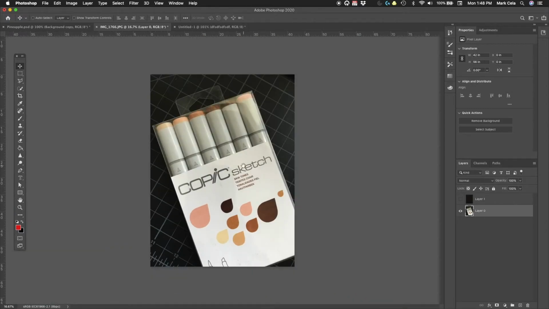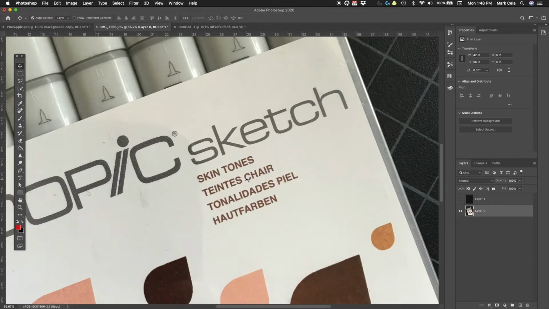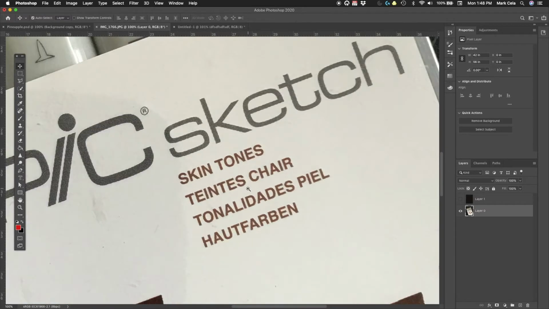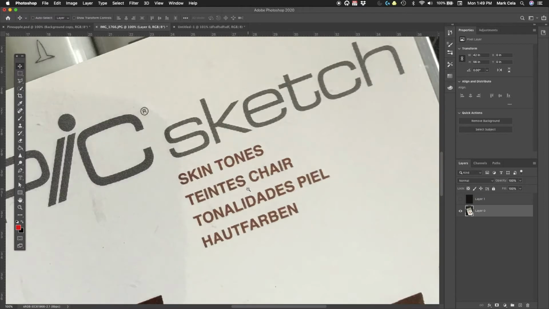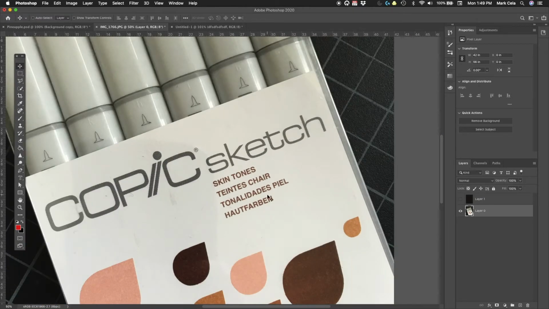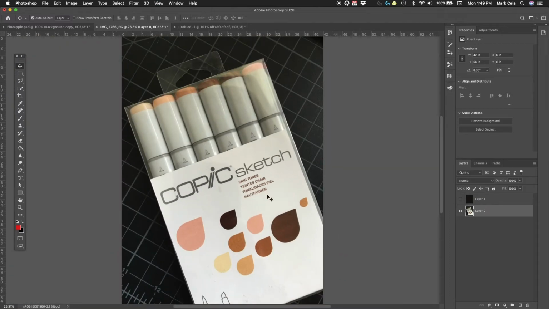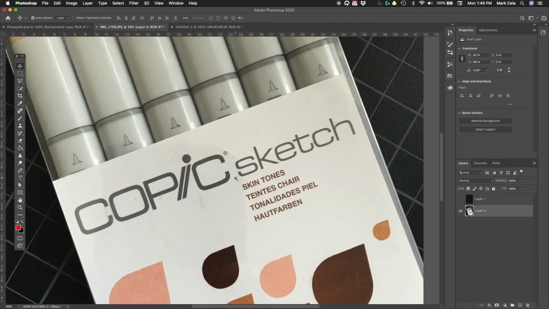So to zoom in, spacebar, Command key, unless you're on a PC, then it's spacebar Control, and then spacebar Option to zoom out. Now, if you want to fit the entire image onto the screen at once, you want to do Command 0 on a Mac or Control 0 on a PC, and it'll fit it all onto the screen at the same time. So I really think that those are keyboard shortcuts that you should really know.